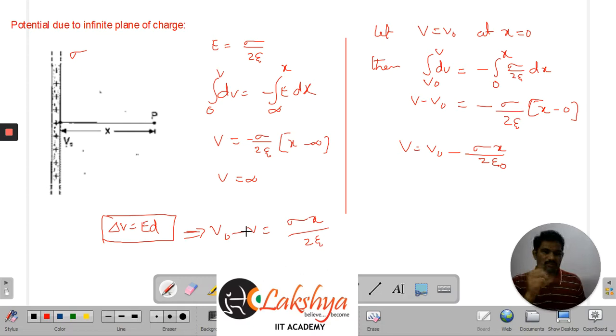So directly, if you want to write without using integration, then from this V value we can write, and you will get the same expression here. So like this also you can solve, or by integration using the E-V relation we can solve here. That is in case of non-conducting. So the infinite plane of charge and the infinite line of charge are both similar. By taking potential at infinity, we can't define the potential at any other points. So we can define the potential difference between 2 points, or if the potential at a point is known to us, then we can calculate the potential at the other point. So that you should remember.